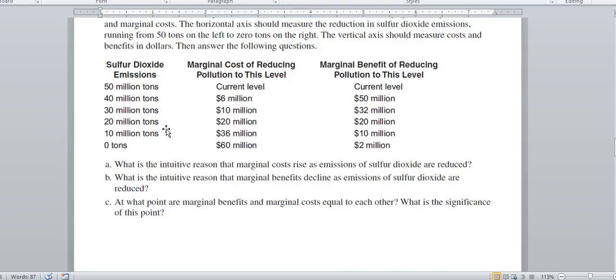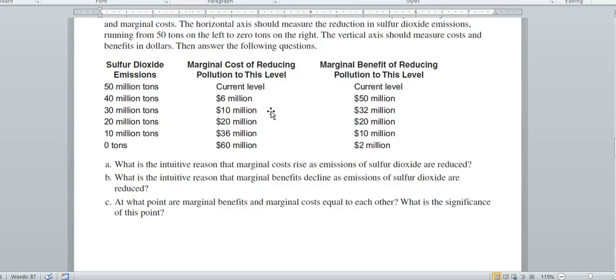Because as we clean up, it costs more and more to do even more cleanup. You have to buy more equipment, maybe install more advanced or sophisticated filters, all those types of things. So it gets to be more and more expensive as we reduce pollution down to 0. Now, the opposite occurs in terms of marginal benefit. We gain much more benefit by reducing from the large amounts down to sort of medium amounts. The marginal gain is more.